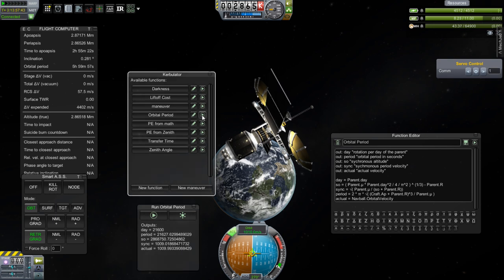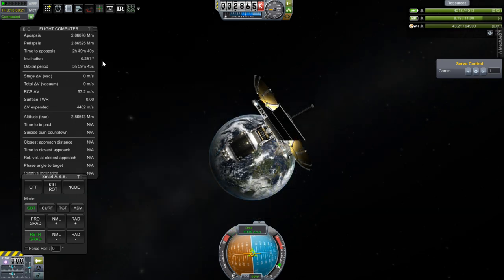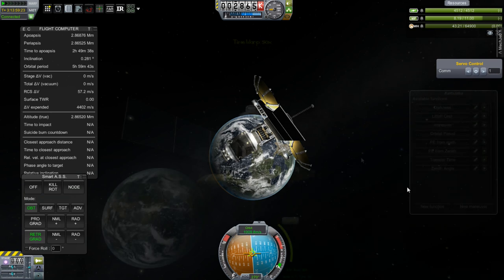Now, this is using data that's coming straight out of the game. It's internal data. So I'm not quite sure what MechJeb is doing to get its data, but since it's not matching up with mine, I decide to go with mine and we'll see what happens.